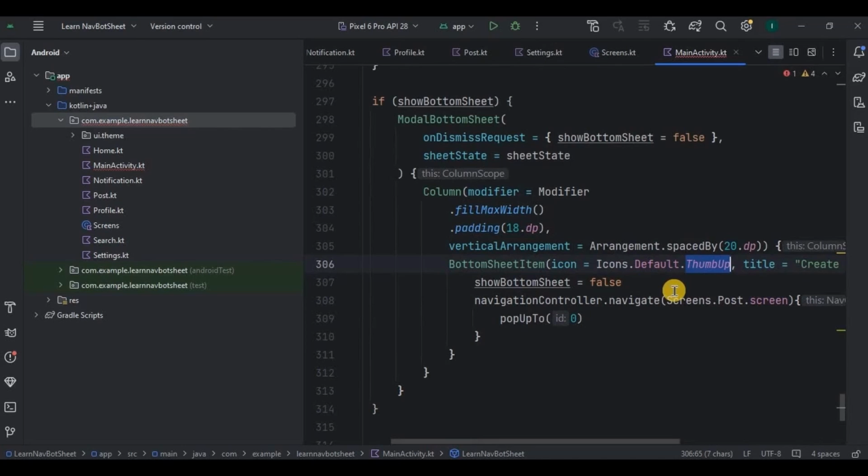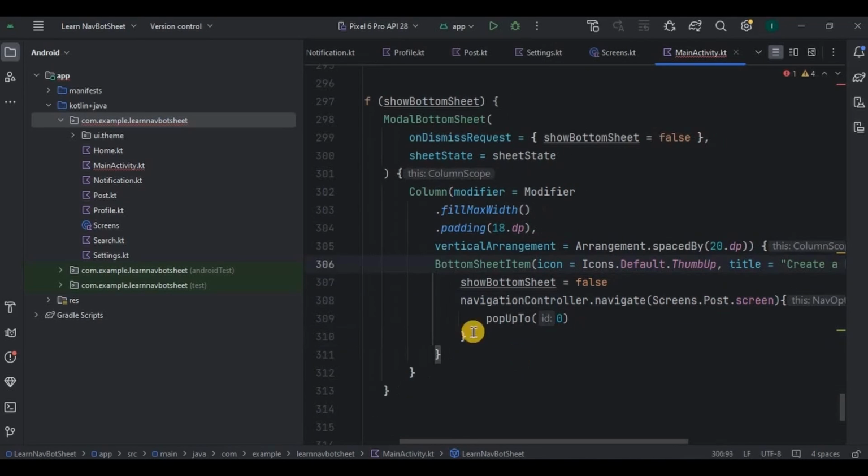Then on click, as soon as the user clicks on the post item, the bottom sheet will be closed automatically and it will be navigated to the post screen.